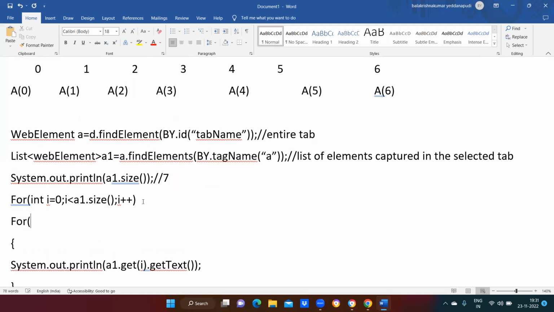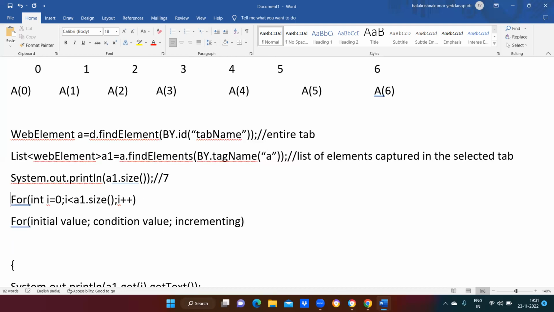It is the initial value, the condition value, and the incrementing value. So this is the initial value starting with the 0th element, this is the condition, and this is called the incrementing value.